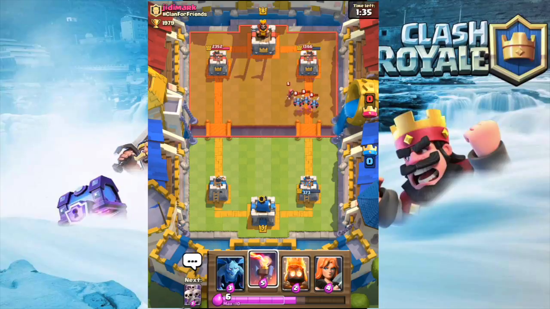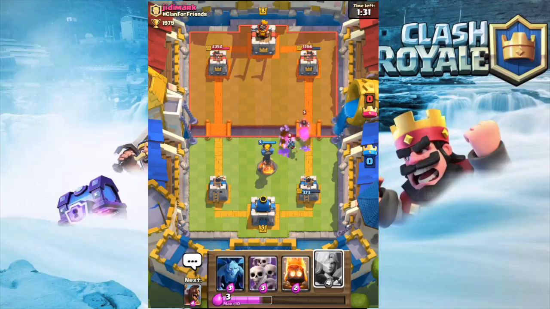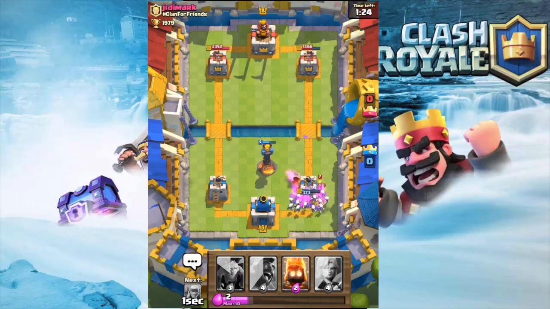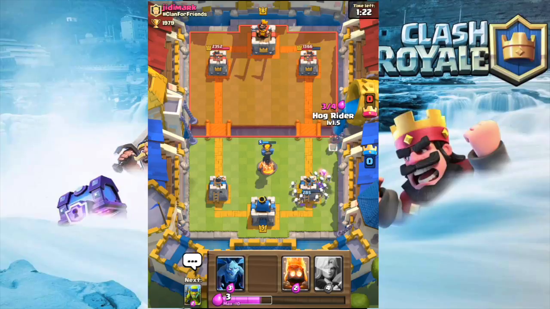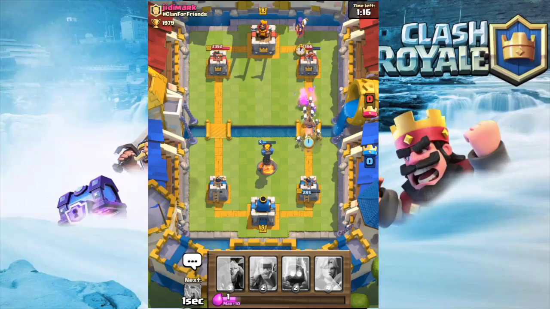Before the wizard comes, no. Spirit Goblins are sometimes annoying. Actually, you know what? I'm just going to save my witch. Skeleton Army. Predicted. Yes. Now, with the Skeleton Army come down, put a hog rider in the front. No, don't let those Larrys get in front.